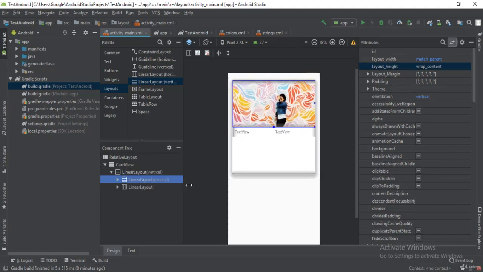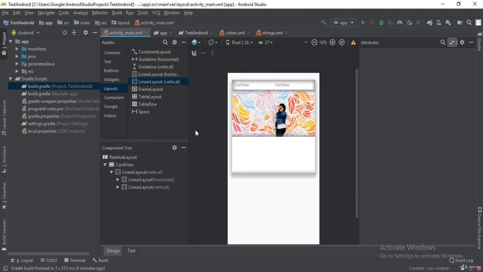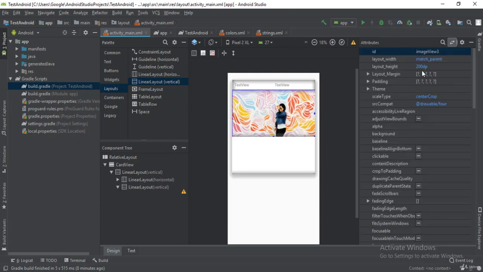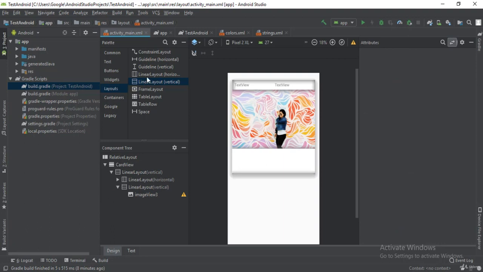But now what we want to do, we want to reposition these layouts. Okay, so as you can see, we got it in a great place. So the second thing that we are gonna do, we are gonna maybe increase the height a little bit of this image. Okay, I'm gonna make it 1, maybe like this. Okay, now it's great. Now the last thing that I'm gonna do, I'm gonna add a linear layout of type horizontal.